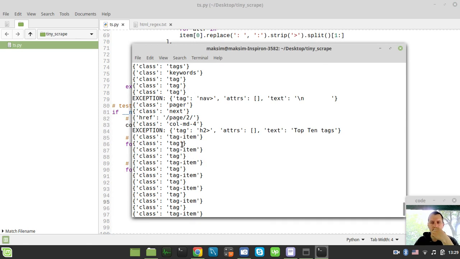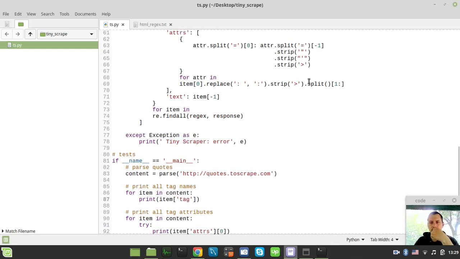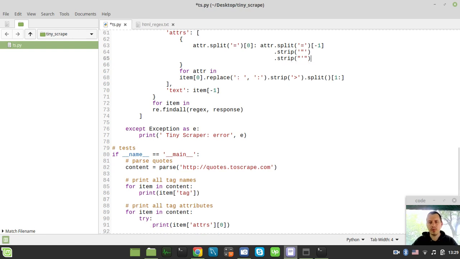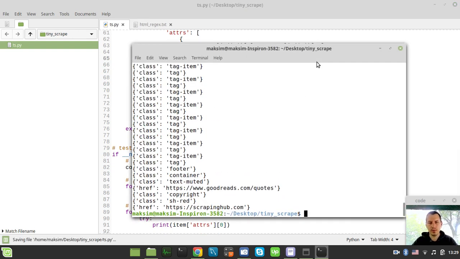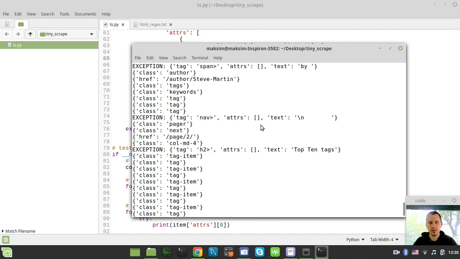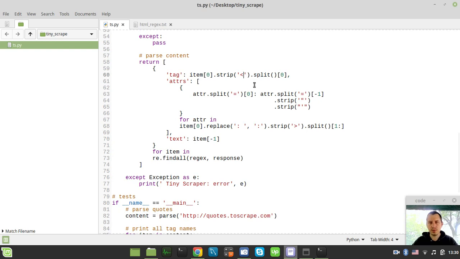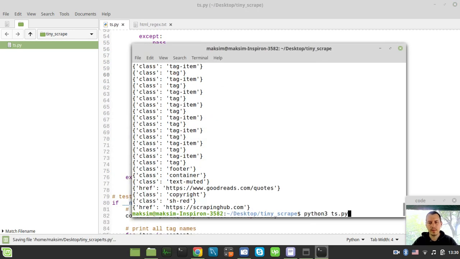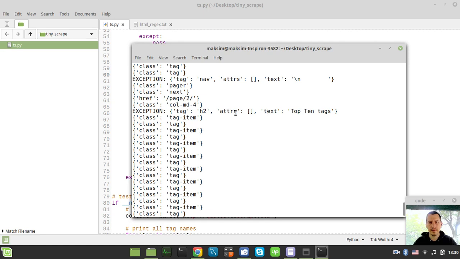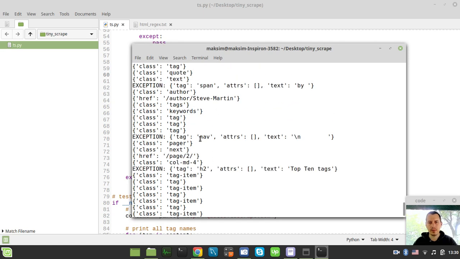And also, you see like we got these little problems here. So let's strip them both. Okay, perfect. So these guys don't seem to have any attributes at all.